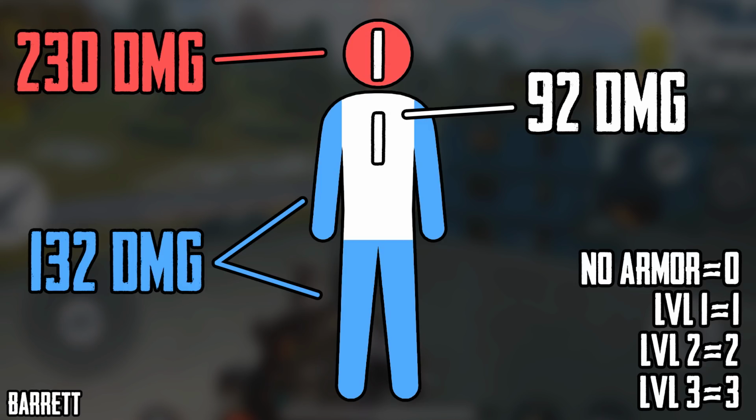Alright, so for level 1 armor, if you shoot someone in the head and they have a level 1 helmet, you're going to deal 230 damage. So this is way over a one shot. You're going to basically overkill someone. If you shoot someone in the chest and they have a level 1 chest plate or level 1 armor, you're going to deal 92 damage. So not quite a one shot unless they were kind of low, but still really close and a lot of damage.